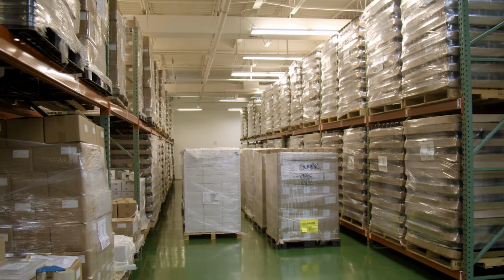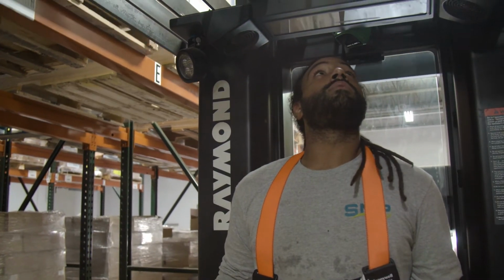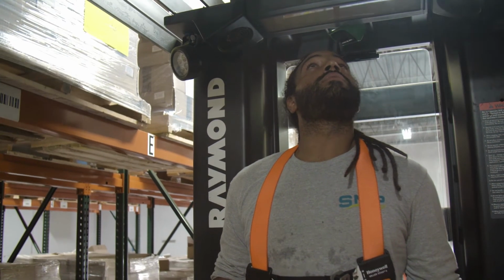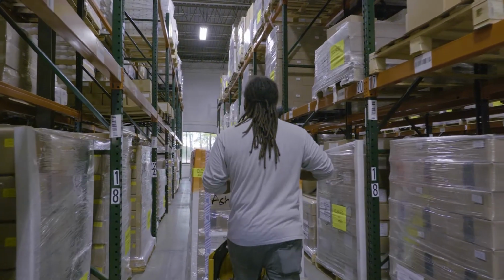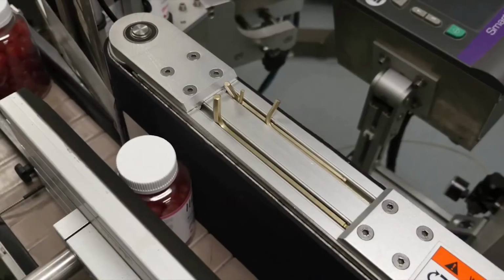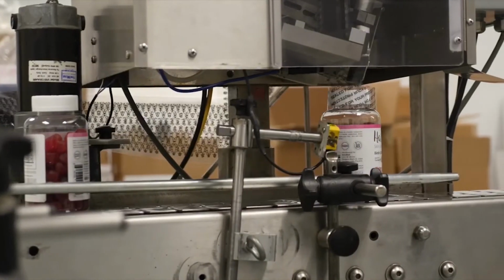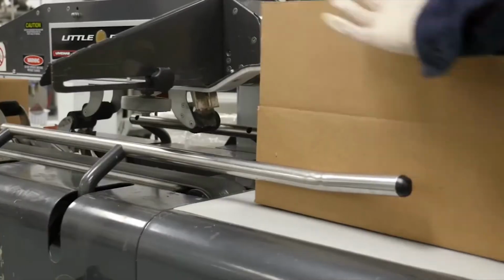We also offer fulfillment services. So if you don't have a robust infrastructure, you don't have a warehouse, you don't want to rent space, we could store it here for you and we could ship it directly to your customers. We work with people from 1,000 bottles all the way up to 1 million bottles per run. Supplement Manufacturing Partners expertly do the heavy lifting so that the focus can remain on quality supplements. With innovative machinery and dependable testing, they make breaking into the industry a breeze.